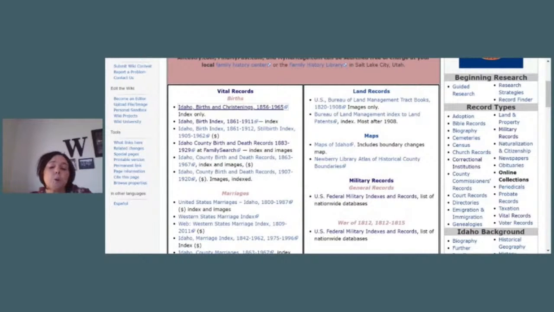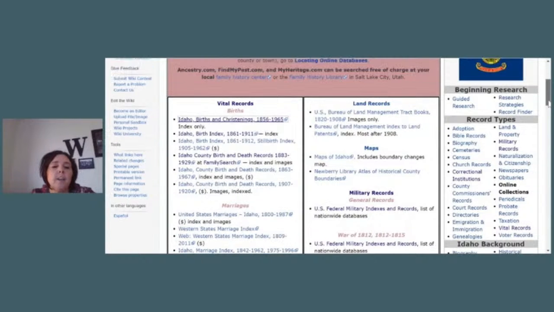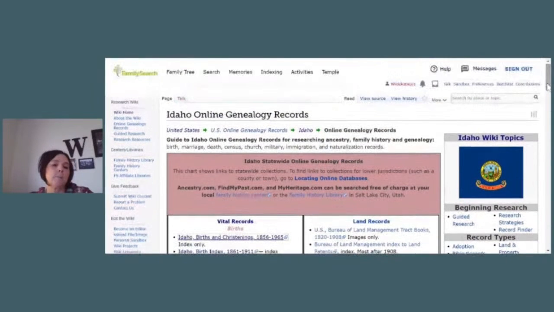Honest and truly, there's so much to see, so much to find. So I'd encourage you that if you're looking for someone in a specific area, a specific country or state or even county, then go there and access that area and see what is available. And I think you will be so surprised.